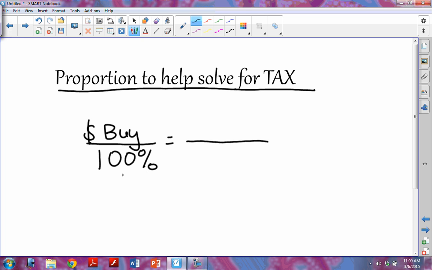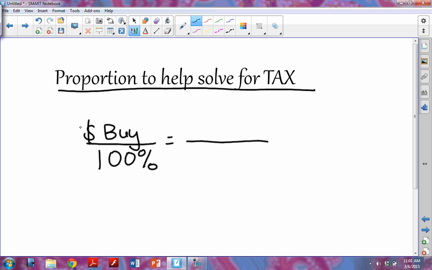Why is it 100%, you ask? Because think about it this way. When you go to the store and let's say you buy a jacket, they're giving you the whole jacket, sleeves, zipper, the whole 9 yards. They're not just going to give you a sleeve, all right? So whatever you're buying, you're hoping that you're getting 100% of it.